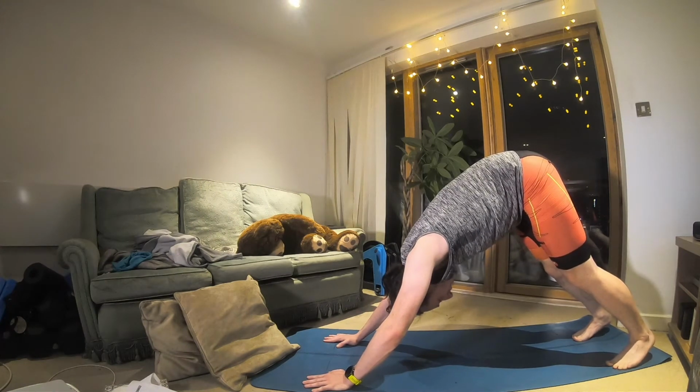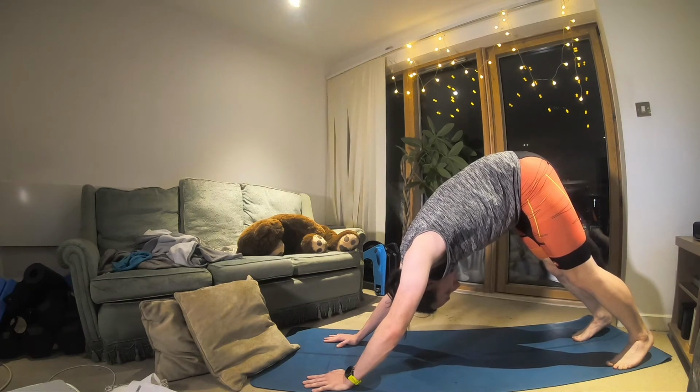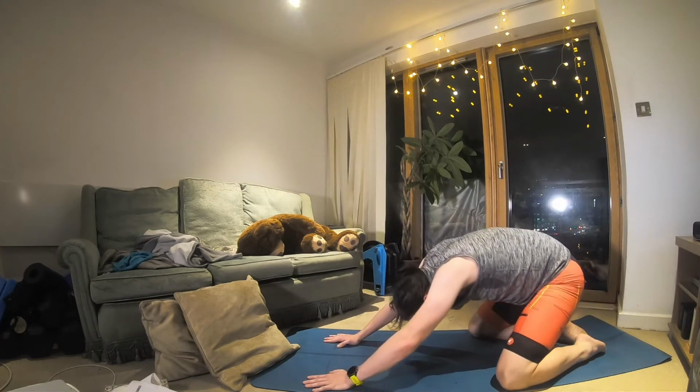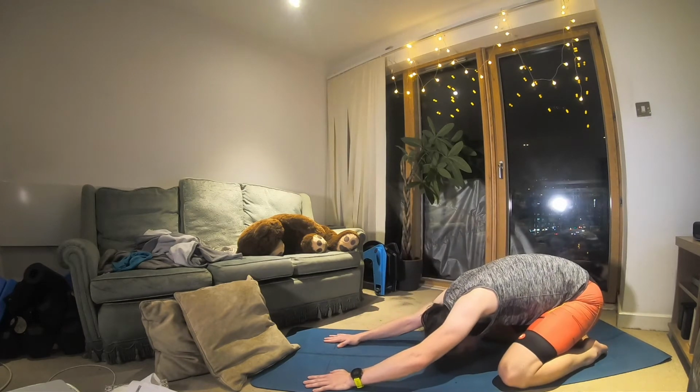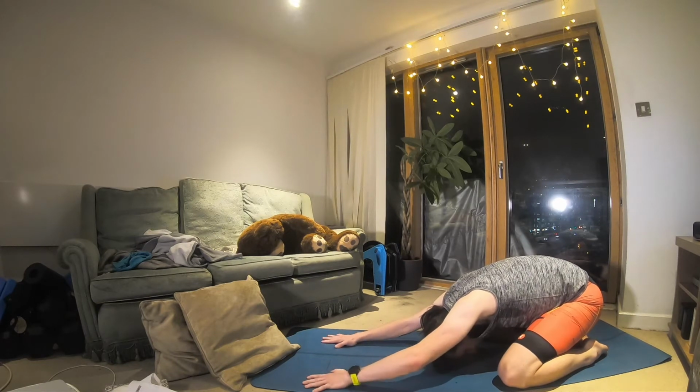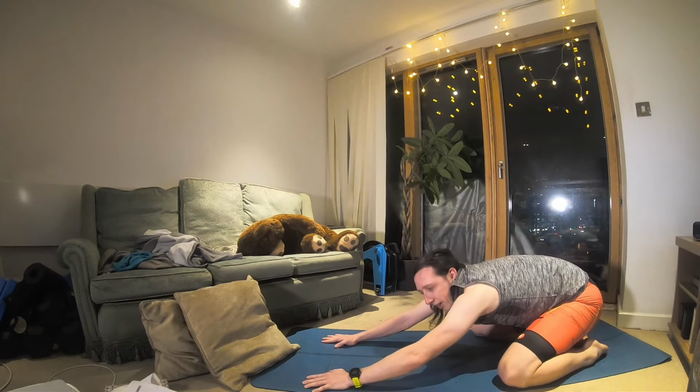Gently push the heels down towards the mat. They don't need to reach. You get a better stretch if they don't. And then we'll drop the knees nice and wide and sit back on our heels into child's pose. So if you ever need it, you can always come back here at any point.